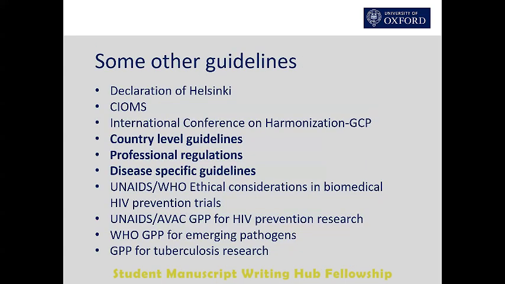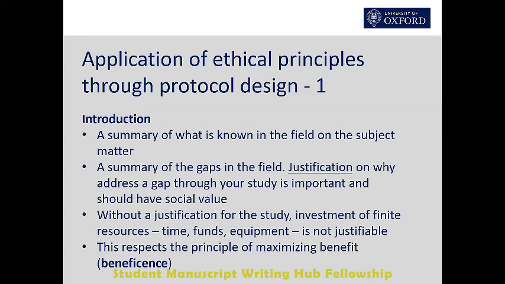And see, there are guidelines. This is just a few. There are hundreds of guidelines. That doesn't stop people from being unethical. There are professional guidelines, there are disease-specific guidelines, there's Helsinki, there's CIOMS, there are ethics guidelines all over the place. It doesn't mean people will be ethical. You must. Nigeria itself has its own regulation.